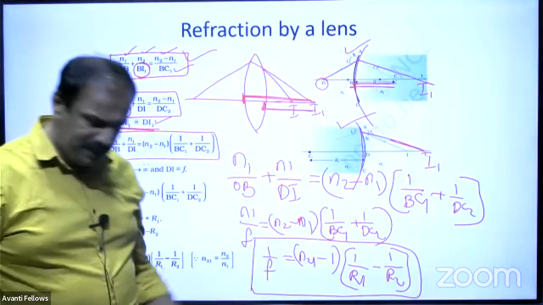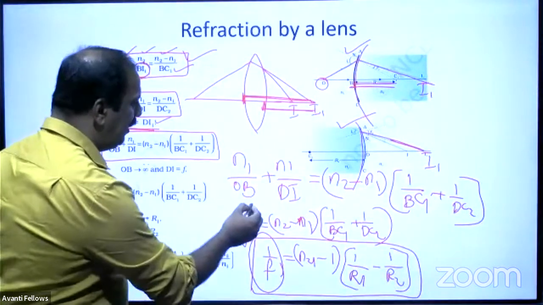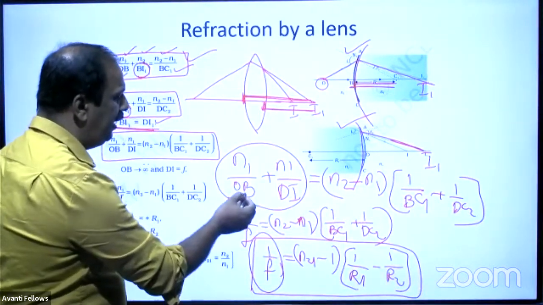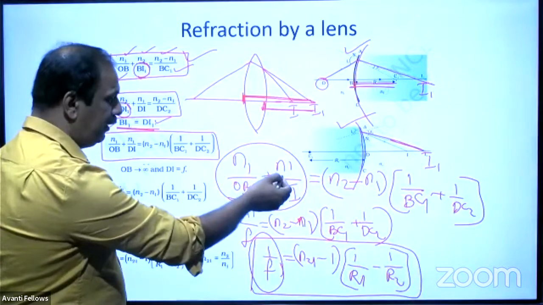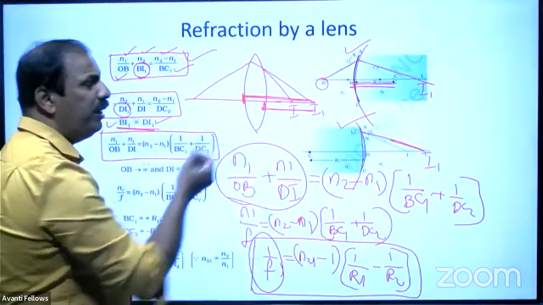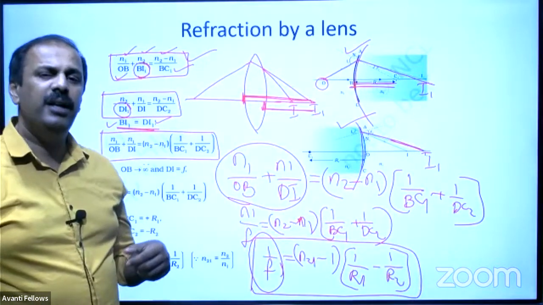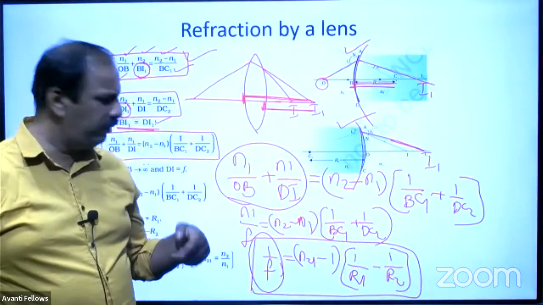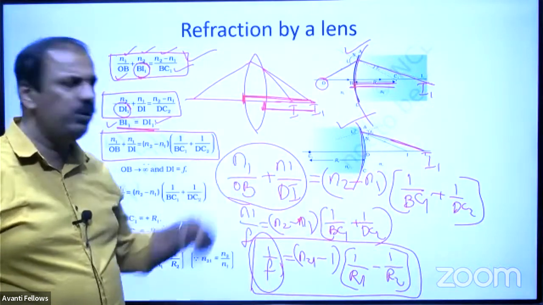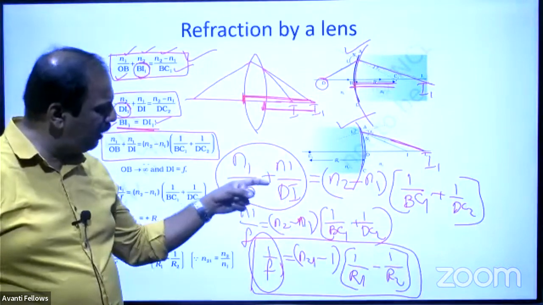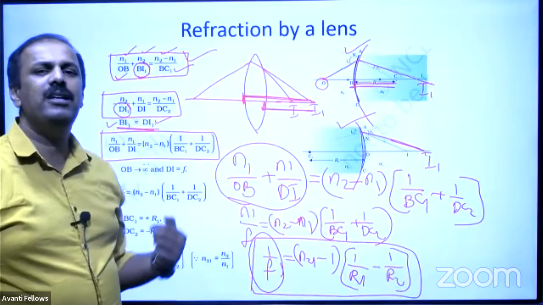And one more thing, in this Lensmaker's formula, we have 1 by f here. And here we have this equation also, n1 by OB, that is u, and n2 by di, that is v. If you substitute in this one, you will get the equation of that lens. The normal lens formula studied in 10th standard is 1 by v minus 1 by u equal to 1 by f. If you get this one and this one, you will get that one also. I have not prepared it in a slide, because directly you can do it. It's a simple thing. That is, you have to compare the LHS of this equation and this equation. So if you take that one, you will get the lens formula also.